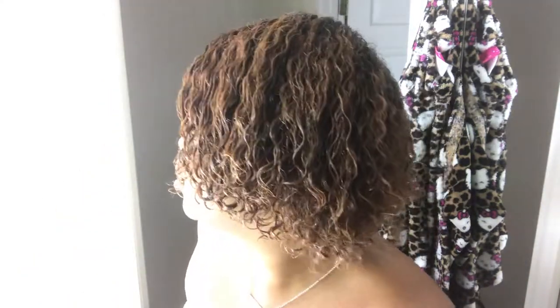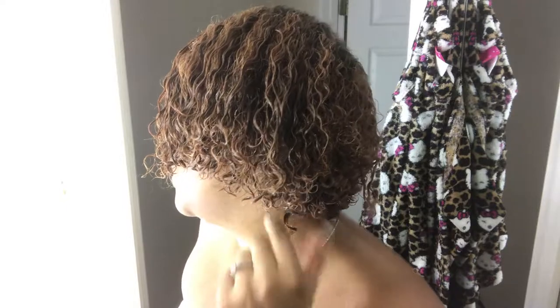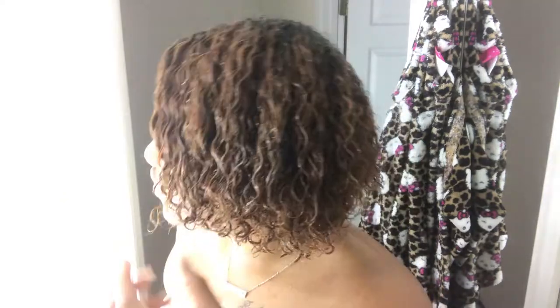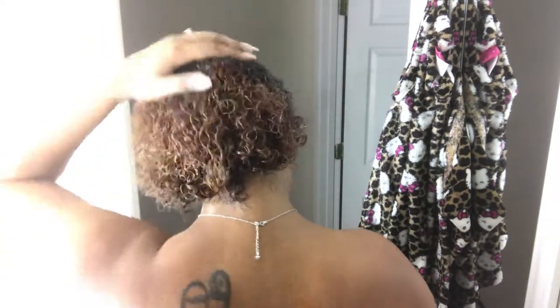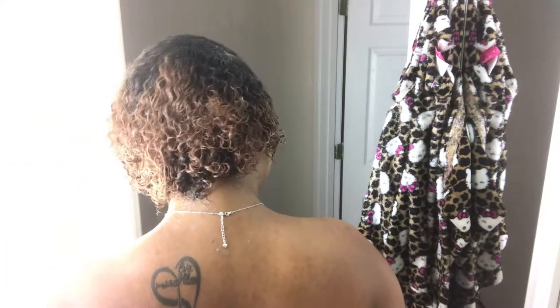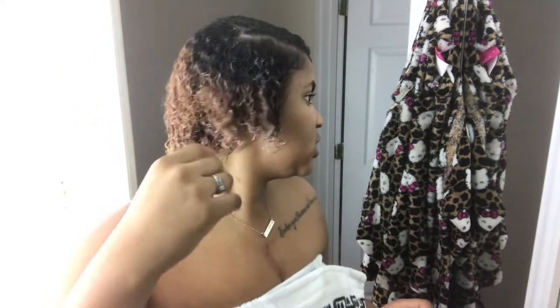So I'm gonna leave some pictures of my hair here so y'all can get an idea of how it looked when I first cut it. As of now, my hair is about like here, straight out. And then the front kind of looks the same. Maybe it's gotten a little longer, like here. This is the back. If my part's messed up, excuse it. And then this side. Now this side is definitely growing because when I cut my hair, this side was like here.